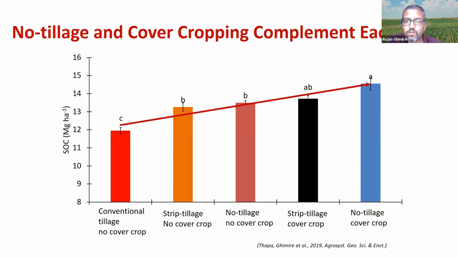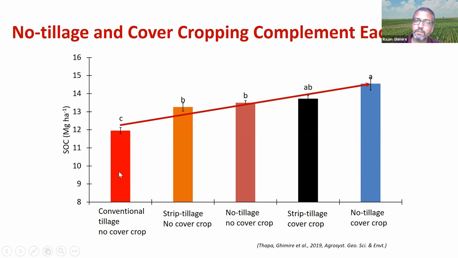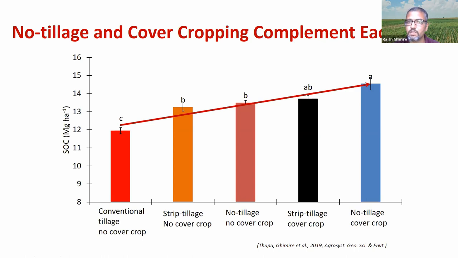This figure shows how no-tillage and cover cropping were integrated in one of our studies looking at soil organic carbon. You can see that conventional tilled with no cover cropping in dry land had the lowest amount of soil carbon. When we minimize disturbance — for example, strip tillage, and then no tillage — soil carbon increases further. When we add cover crops with strip tillage and no tillage, there is even more increase. That benefit is additive: practice just no-tillage or just cover cropping and you get some benefit, but combining both is more beneficial than just one.